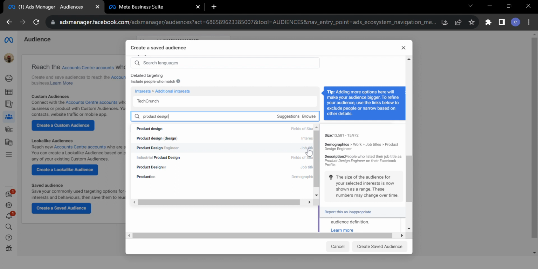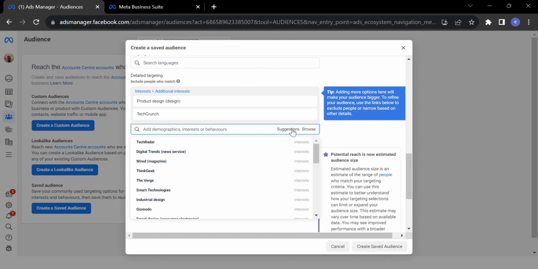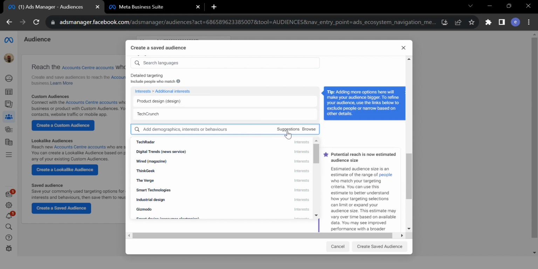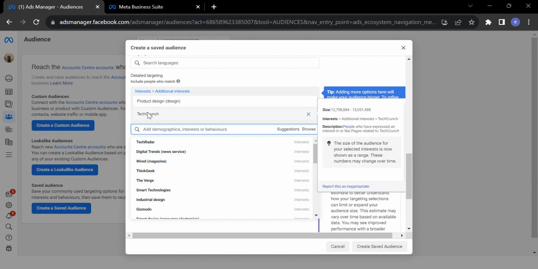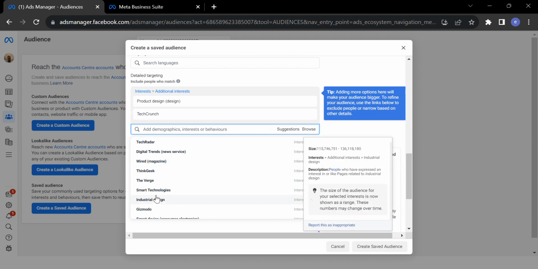So that's for, let's say then we select interest, right? Now you can also go to suggestions, and based on what you've selected before, it automatically suggests things that are in line with what you have selected. Because I've selected TechCrunch and product design, it is showing that maybe I'm interested in tech and designs, right?